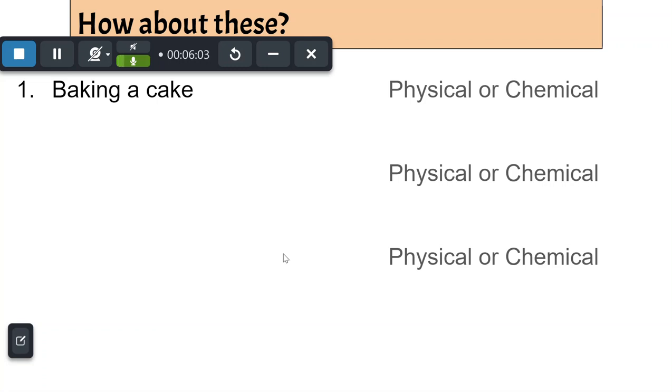If we are baking a cake, so think about this one. If we're baking a cake, that's going to be a chemical change. That is changing the chemical structures after we've been in the heat of the oven. If you're scrambling eggs, when you scramble those eggs, that is not a chemical change in the beginning. It's not a chemical change until after it's been baked, those eggs in that cake.